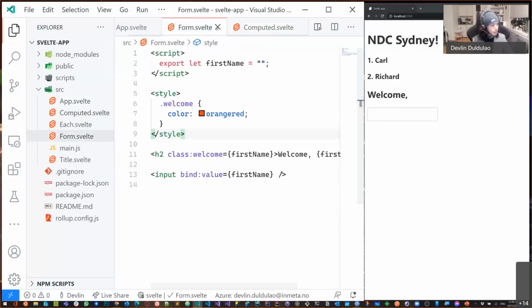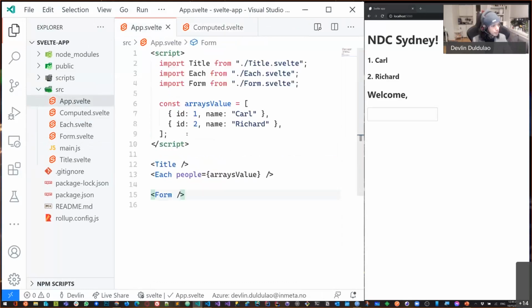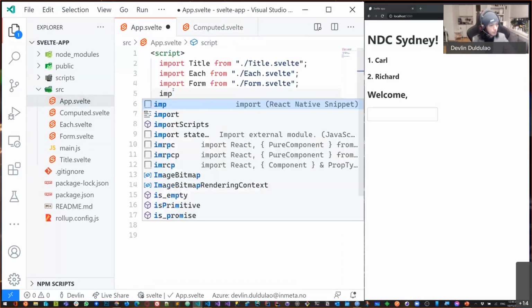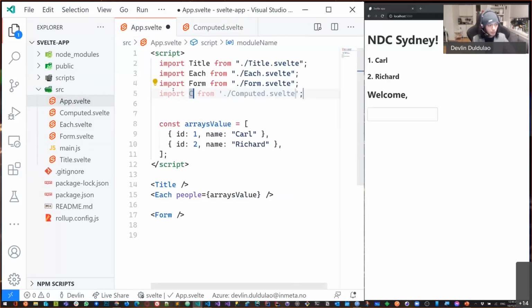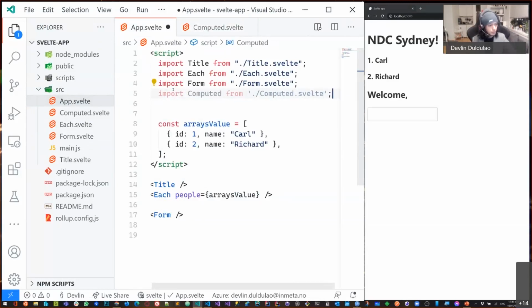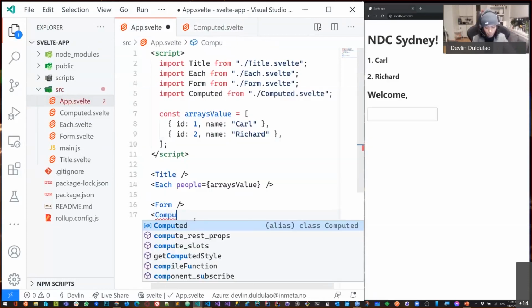Let's close this first. We still have 10 minutes. It's okay. Yeah, I think we need to bring it here right away so we can see some changes. Computed, and yeah, it can stay here.